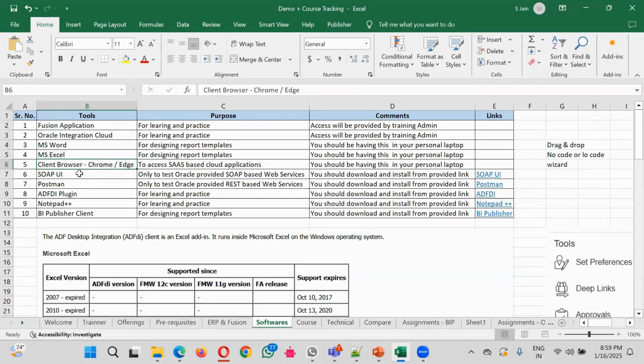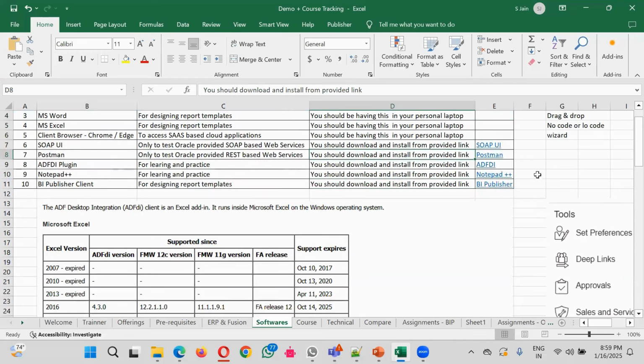There are some additional utility tools that we are going to learn as part of this curriculum. We will be sharing this file. Although you can just Google, everything is open source and you can download it, for your ease of comfort we have kept these links. You can directly go and download the things. In case you download and access, you do not need to rely on anybody.